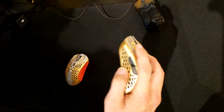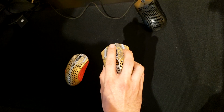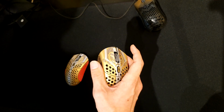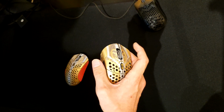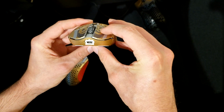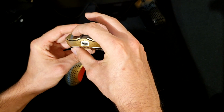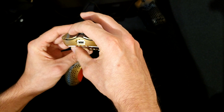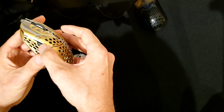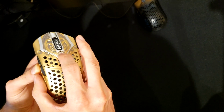Moving on, let's do a bit of a sound test. Okay, so I'm up close. I'm going to check for pre-travel and post-travel. Just the slightest bit of pre-travel, a little bit of post-travel. Almost no pre-travel, a little bit of post-travel. Side buttons: almost no pre-travel, fair bit of post. Also pretty snappy, actually. I really like those. And the middle mouse feels really nice. DPI switch feels all right.